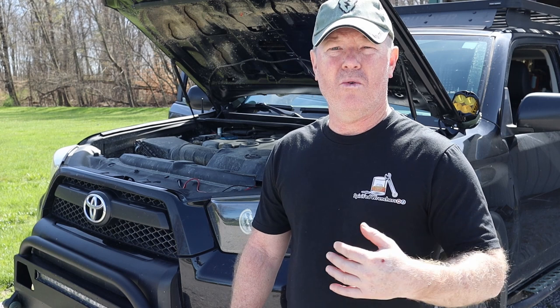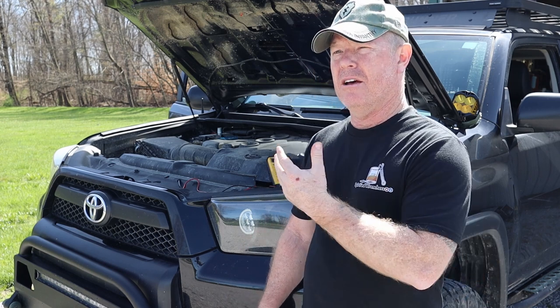Now, one of those things that we did a little bit earlier on was upgrade the battery to an AGM battery. Unbeknownst to me, when I purchased that, our stock alternator systems really do not put out as much charging power as the manufacturers of the AGM batteries recommend, which is anywhere from 14.5 to 14.7 volts. My charging system right now keeps the battery at about 13.7, 13.8, which I'll show you.